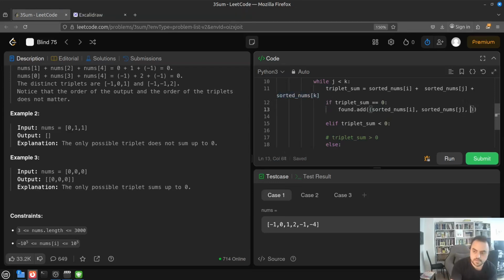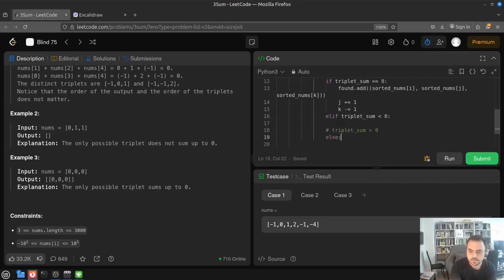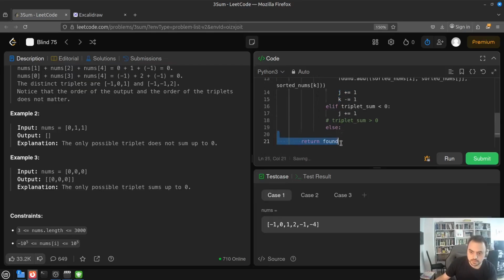And move both: j goes to the right, and k goes to the left. And if it's less than 0, then we need to move j. And if it's greater than 0, then we move k.